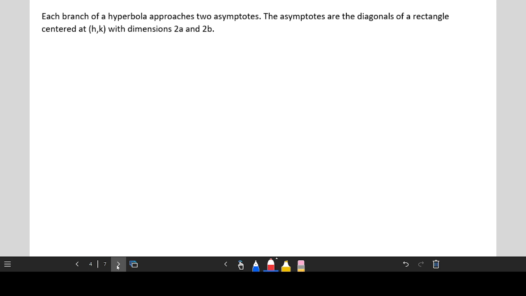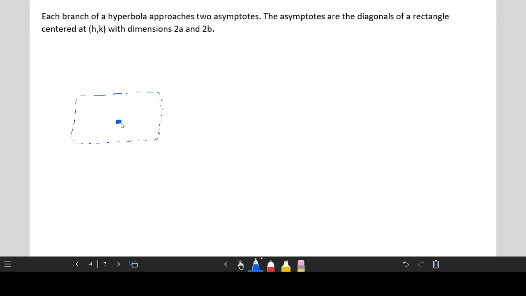We didn't talk about the value b yet that we saw in the equation. We'll see where b comes into play here. Each branch of the hyperbola approaches two asymptotes. And let's sketch out what that looks like. I didn't want to sketch it on the first picture because I had so many things labeled. I was out of space. But here's the center of the hyperbola. We're going to draw a rectangle here that has that as its center as well. So the center of the hyperbola is also the center of this rectangle.